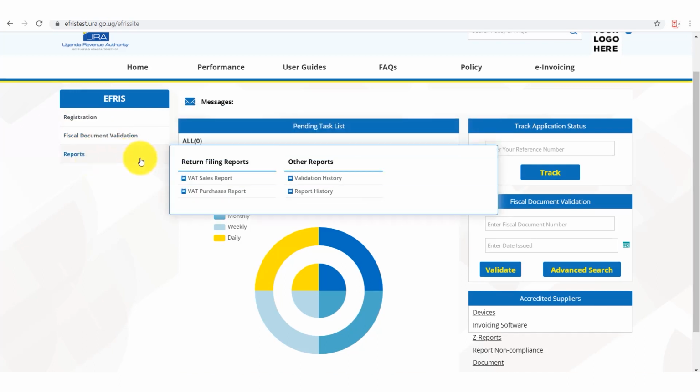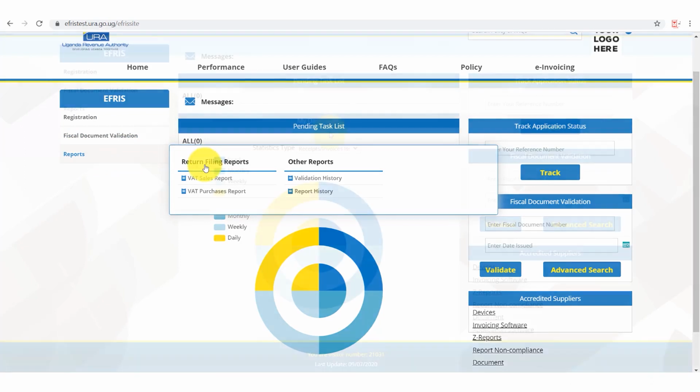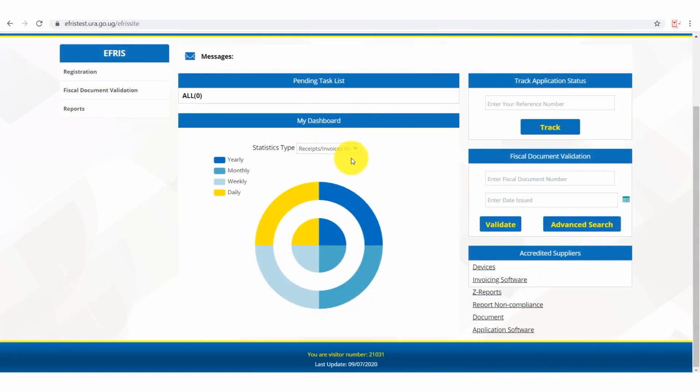In the reports widget, you're able to find various reports, and more details of these can be found in the tutorial about reports management. In your dashboard widget, you're able to find a summary of the receipts and invoices issued as well as your tax statistics, and these details are grouped periodically: daily, weekly, monthly, and yearly. To view a specific period, deselect the other periods by clicking on them. In this case, we are interested in our weekly summary, so we deselect yearly, monthly, and daily.